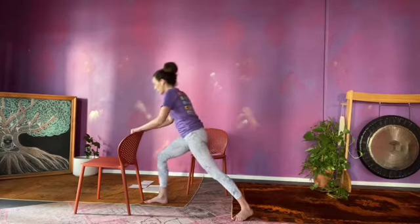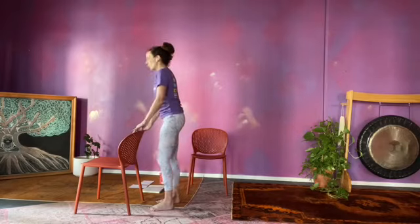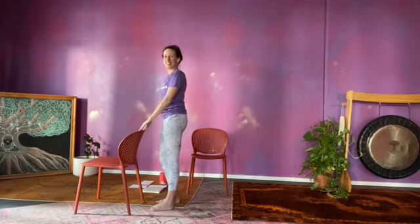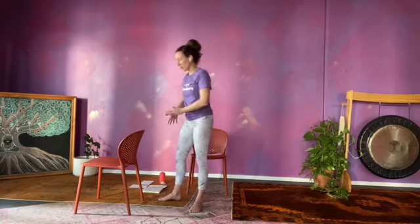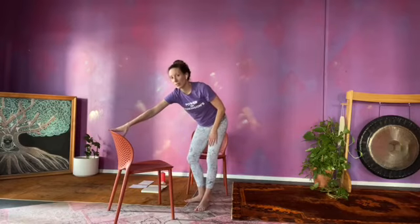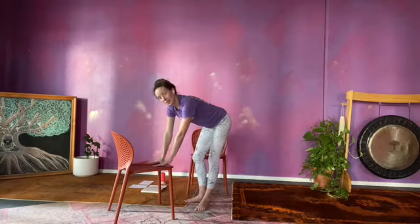Free your hands. Two feet together. Walk out the hips or turn to the center of your chair, and windscreen wiper your knees from side to side. Nice work. All right, opened up through the fronts of the hips. Let's open up through our inner thighs a little bit more. If you're going to take this one standing, option to either hold on to the back of the chair like I just was, or to go a little further, hold on to the base of the chair.